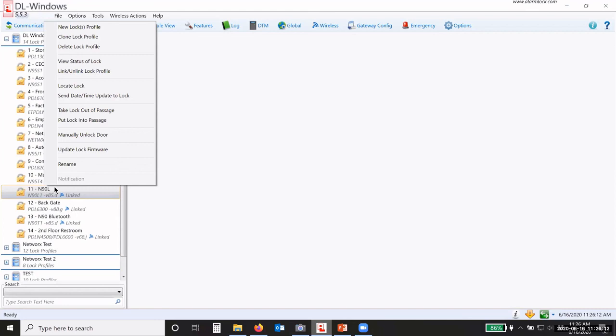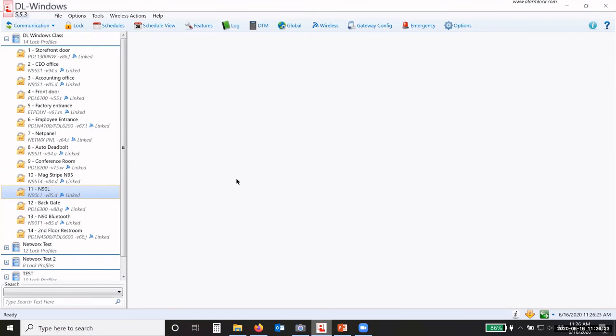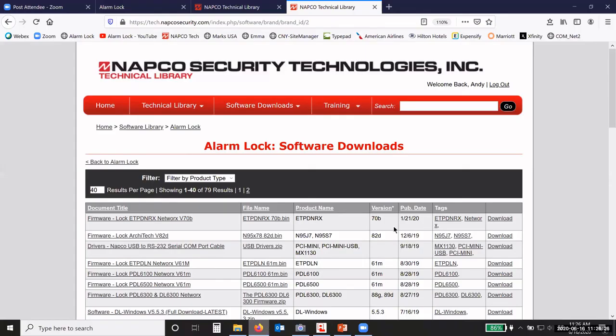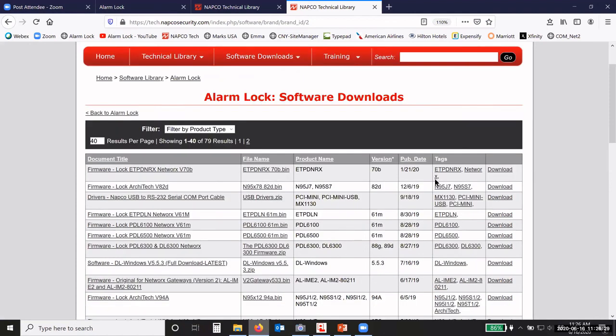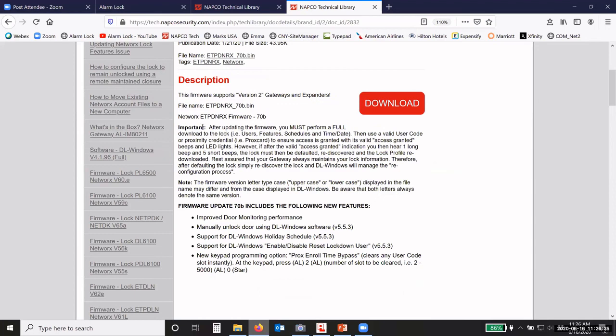right click on that profile, and then update lock firmware. And it will ask you to go to wherever that firmware is, and click open, and it will update. Now, there are occasions, make sure that you read the description. It will tell you, important, after updating the firmware, you must perform a full download to the lock, your users or features, schedules, date and time, and all that. Then use a valid credential to ensure the access is granted, okay, and you get the beeps and lights, okay?